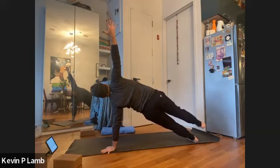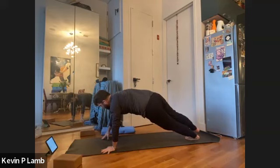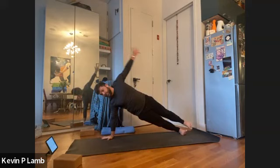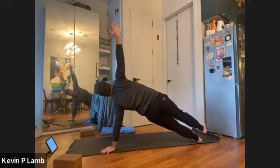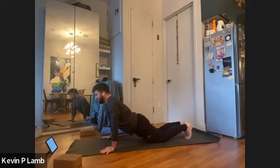Try not to let your hips wobble that much. Just notice how you can refine and discover a pace that allows for the most steadiness for your body, right? We're going for safety, right? When the body feels safe, it's gonna make changes that will last a heck of a lot longer and feel a whole lot better. Chaturanga, back bend, down dog.